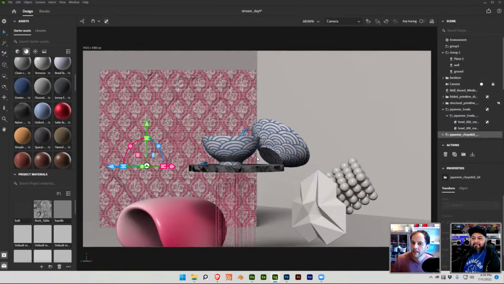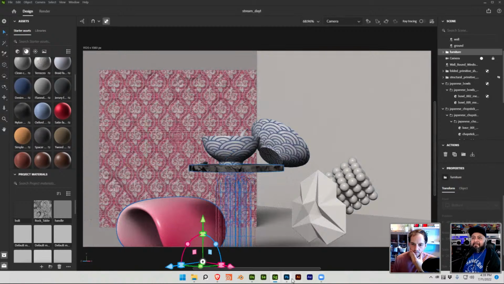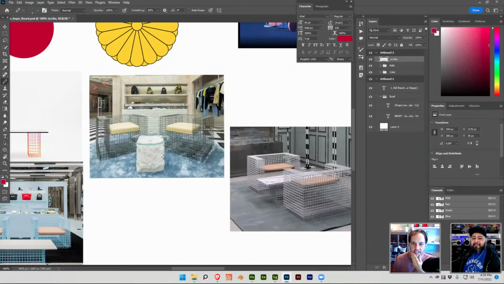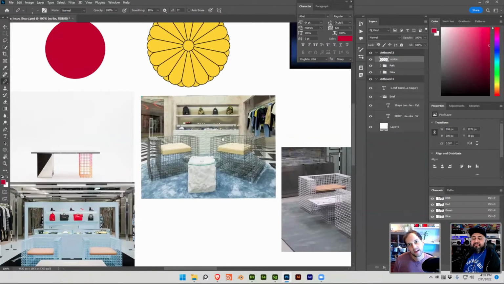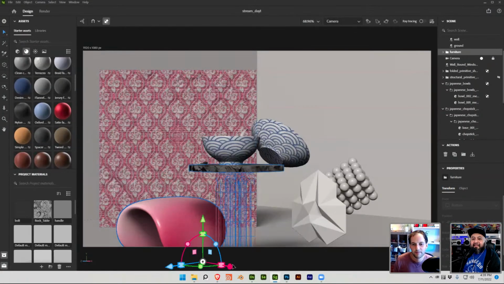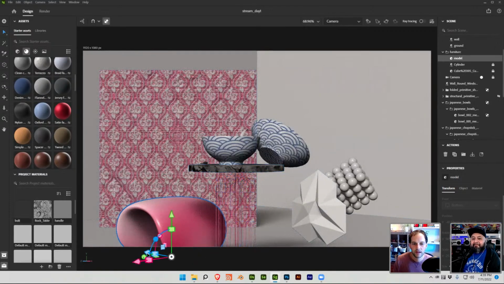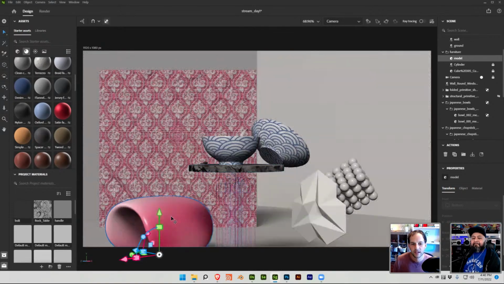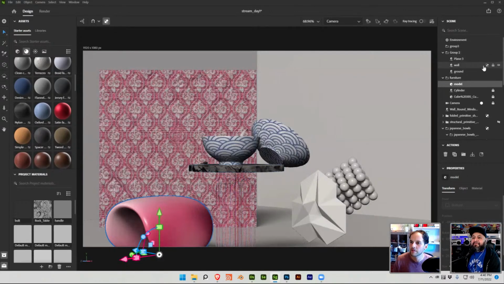So let's keep arranging. Let's say the table's in the center, just like this. And it looks like in these compositions, the seat, which I have modeled, is on the right or on the left. Because he has it on the right in my composition, let's keep it on the left, which I already have. And move it over here, and let's get out of camera view.